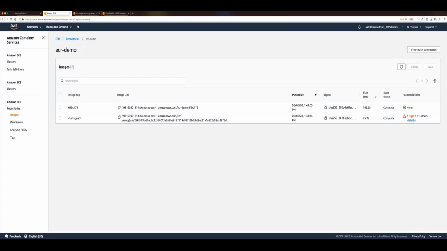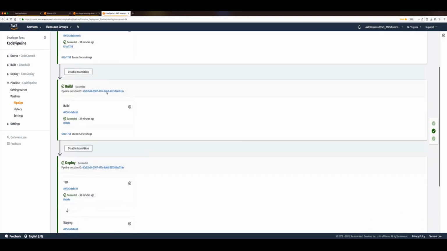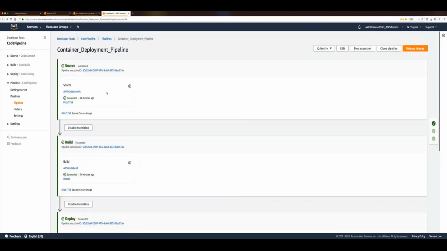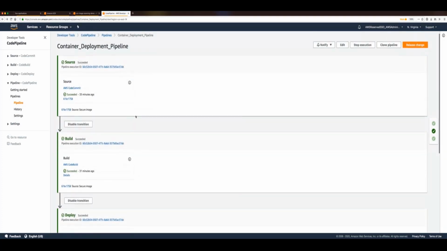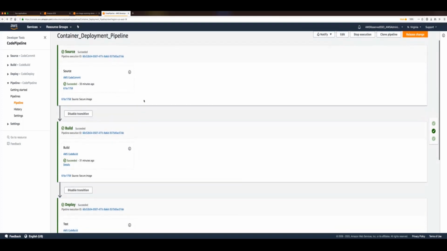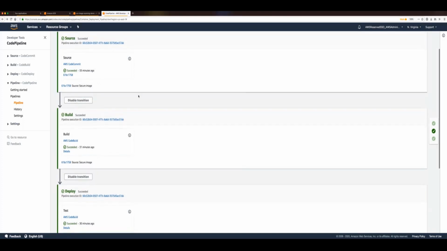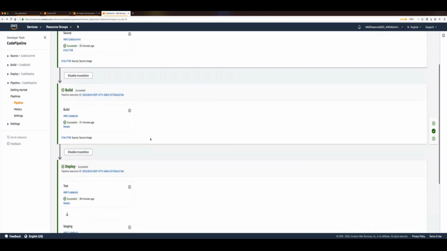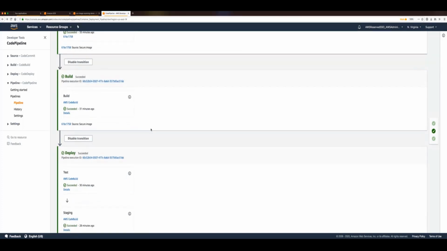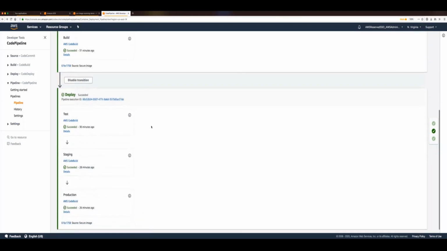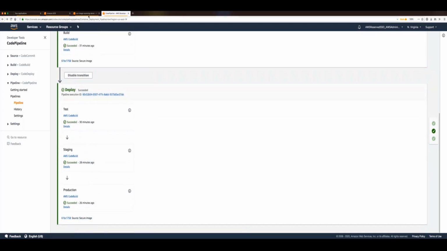So this is how to do things, I would say, more manually. Let's look at this now from an automated perspective and bring a pipeline into the mix. So I have a CodePipeline that looks at our version control. It looks at Git, which we're using AWS CodeCommit. And when I merge code to CodeCommit, it's going to trigger a build. And then if the build succeeds and passes the security vulnerability test, then it will be deployed to our environments.